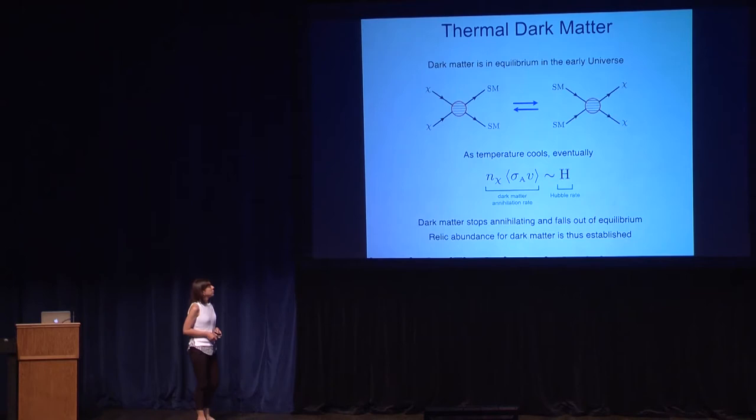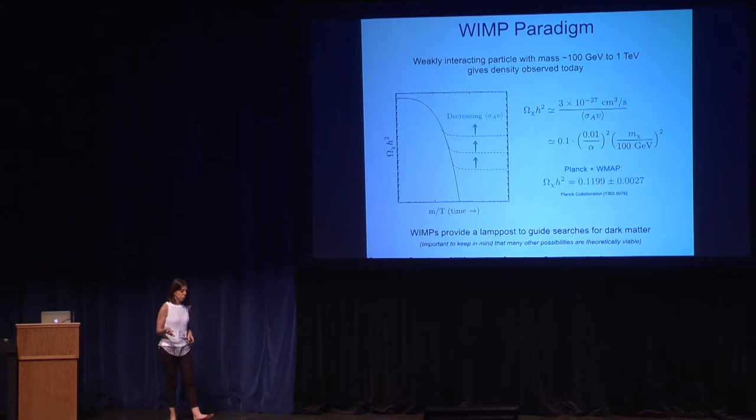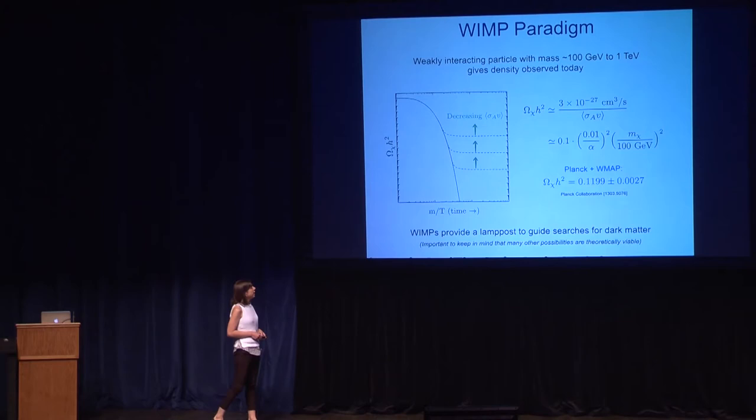So what we can do is a back of the envelope estimate to figure out what kinds of properties of the dark matter particles give us the observed abundance that we see. As I've written out up here, this is the dark matter density, and this is its annihilation cross-section. So it scales inversely with that annihilation cross-section. And then I can write out this annihilation cross-section in terms of the dark matter mass, m chi, as well as its coupling constant to the standard model, alpha. You can see that in order to recover the measured abundance, where the dark matter density is roughly 0.1 coming from Planck and WMAP, we get that the dark matter mass is roughly 100 GeV and its coupling strength is roughly weak scale.